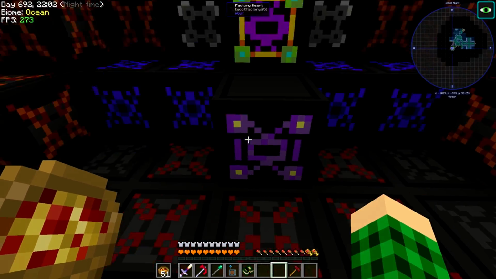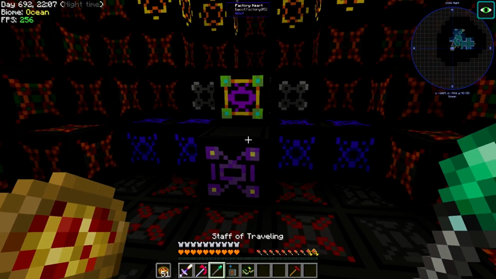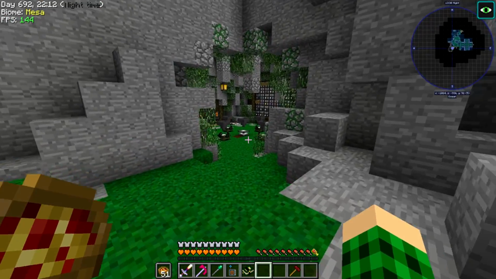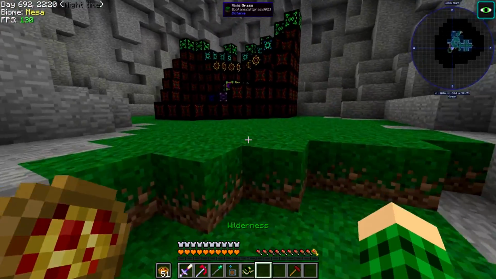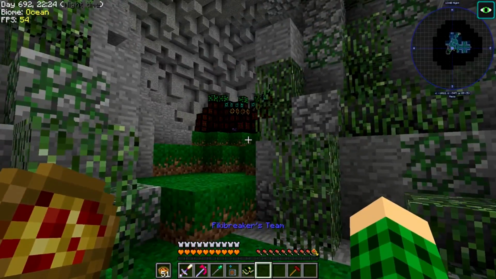But this should have made a wither star. Yeah, it's making me withers. Okay. And it's making it with enough power. So I'm gonna go craft the upgrades, and we're gonna see how much it increases the power drain. And maybe we can set up some massive power bank with a lot of spectre coals and see if we can get that working to make enough power.